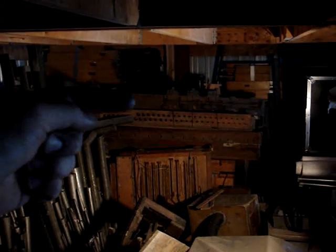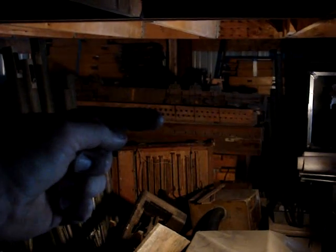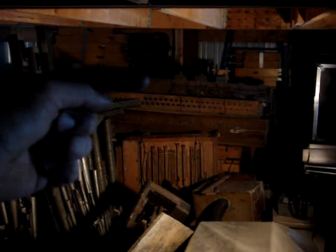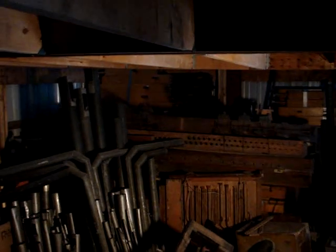This pile here, starting with this unit and down, are wind chests. You can see them back here and here. This is actually a shade motor, what they call an expression shade motor. I'll get into the details of everything a little bit farther when I go into how stuff works.